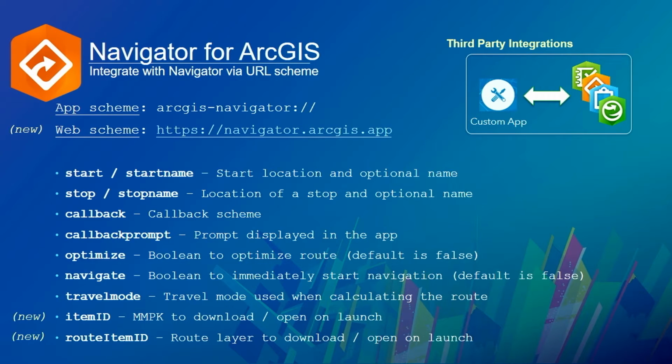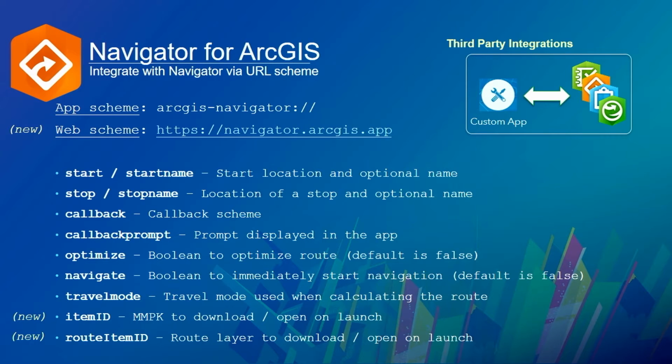You can pass in multiple stops, so if you want to pass in multiple places that you want your workers to go, you can pass those in, and then you can either optimize those yourself. You might pass them in a specific order that you want your user to go, or you can have us optimize that route. Navigator has the ability to optimize the route for you. So you can just pass in 30 stops and tell us to optimize it, and we'll happily do that for you.